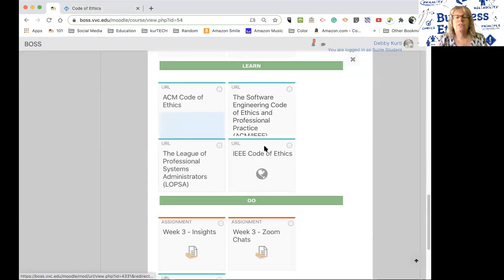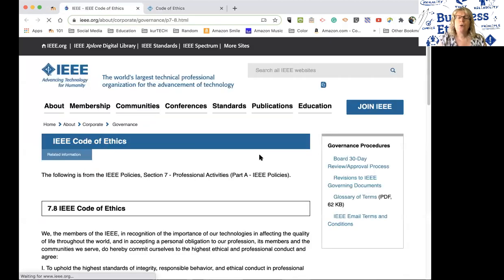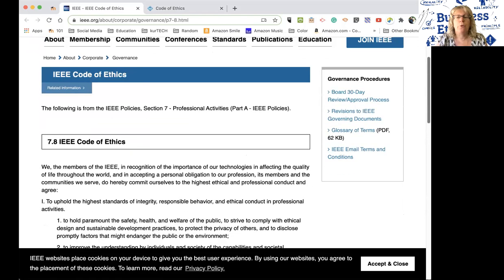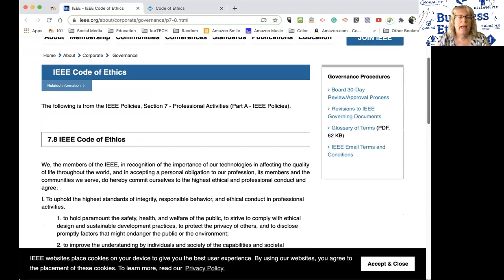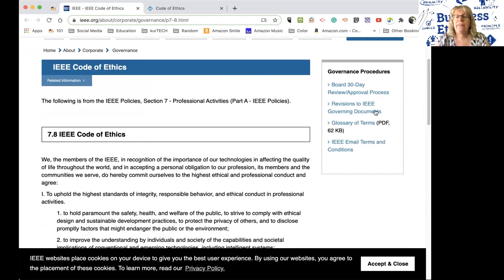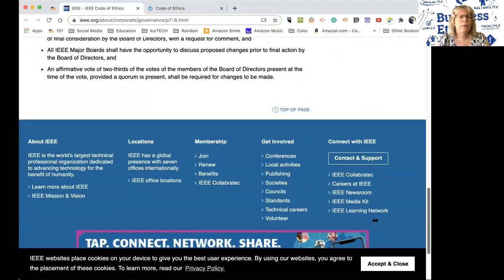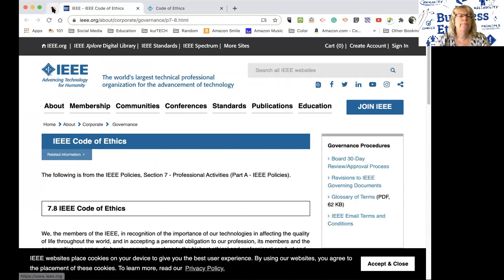This one is, so actually, let me jump here. I should have reorganized this a little. Let's jump to the IEEE Code of Ethics. So IEEE is, again, one of the very oldest organizations. It used to stand for something, but I actually don't remember what, and I think they've changed it. I think they just call it IEEE now. Something about the International something of Electrical Engineers. Anyhow, the point is, they also have a code of ethics, and they've got a glossary, like if you don't know what some of those words are. So kind of read through this. That one's not quite as long. It's sort of a short version.